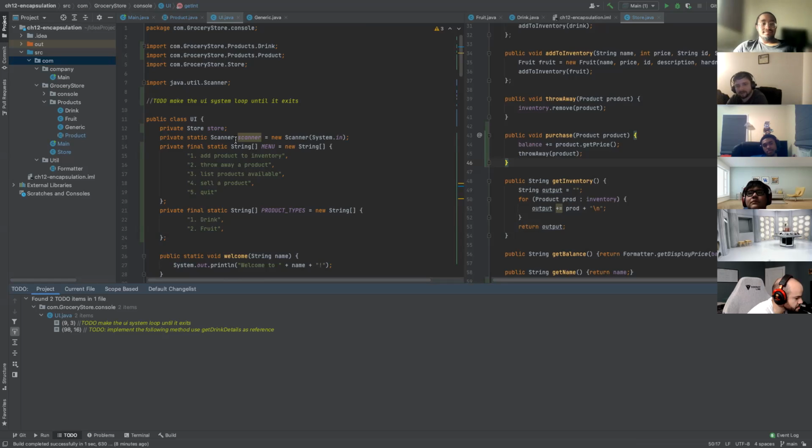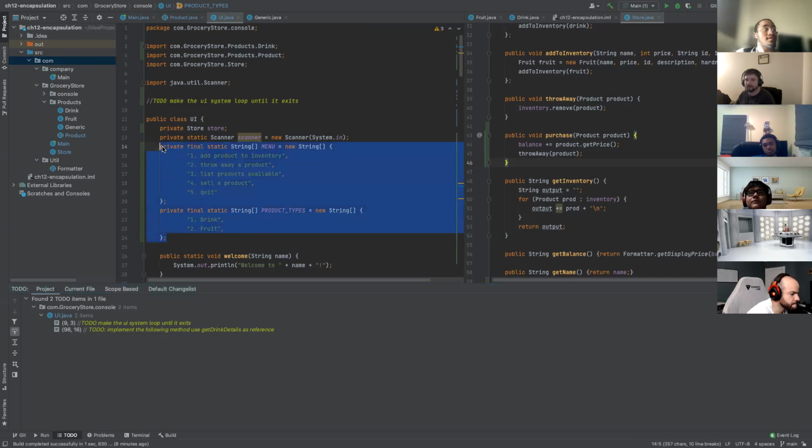But again, what's going to happen on Thursday is we're going to adjust this class a bit more to make it an interface class. We're going to make an interface version of it where the methods will be defined, but the fields will not. There are two common types of interfaces. One is where the fields are guaranteed, but the methods are not. The methods are already predefined, but the fields are different in everyone. Like these, for example. In other versions of interfaces, all the methods are unique in each one, kind of like abstract classes, where the methods are not set in stone. They're different in each instance.